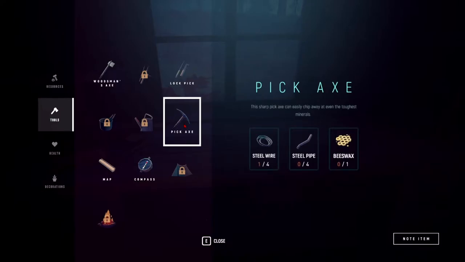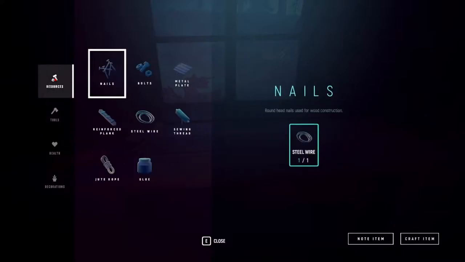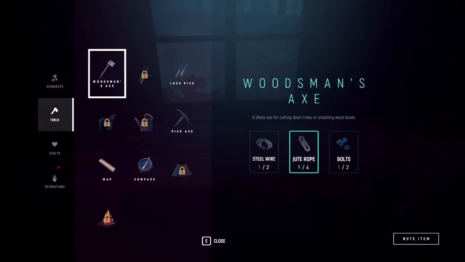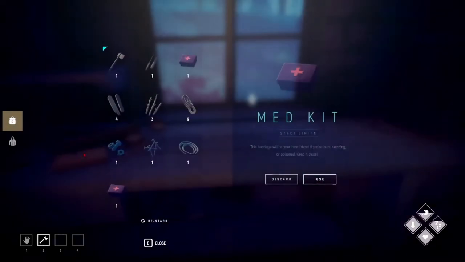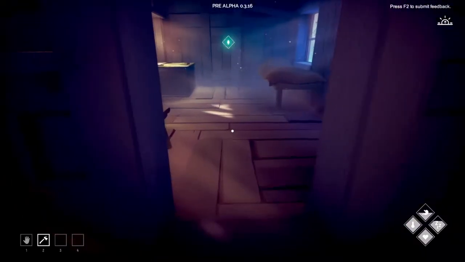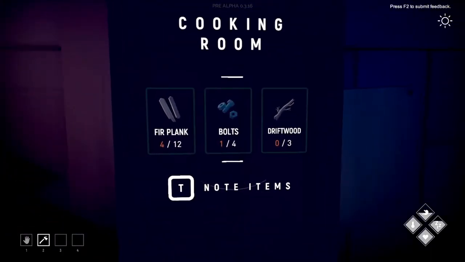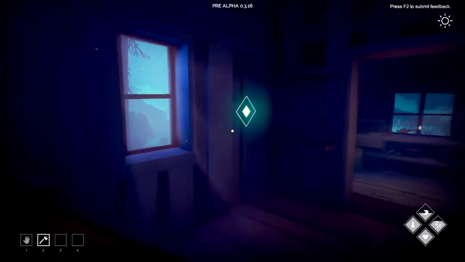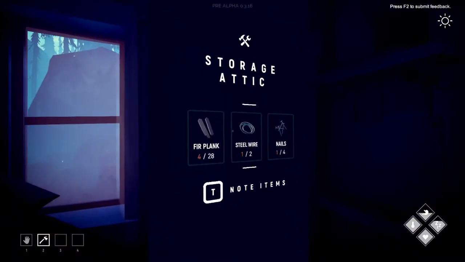Sharp pickaxe can easily chip away at the toughest of minerals. Craft nails, sewing thread will help you sew long-lasting clothes and crafts. We need to find a fishbone. Okay. What is this? We need planks, 3 more bolts, and driftwood. Storage attic. Alright, we need 1 steel wire, 3 nails.